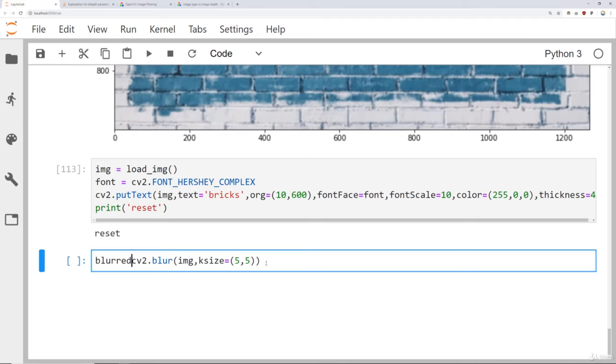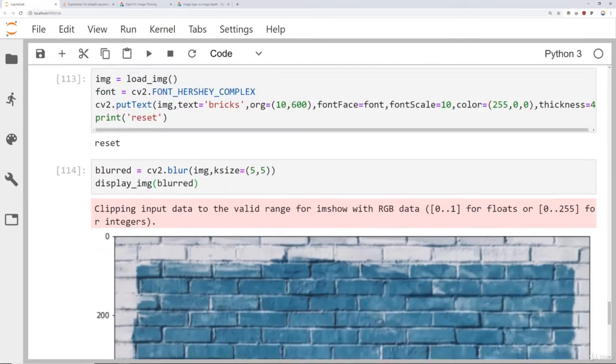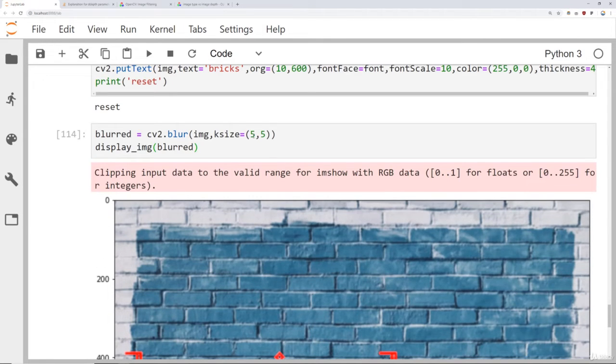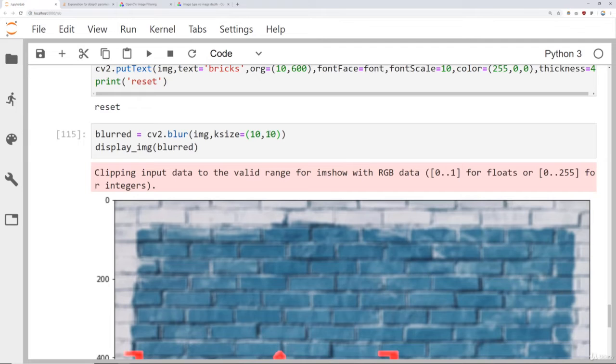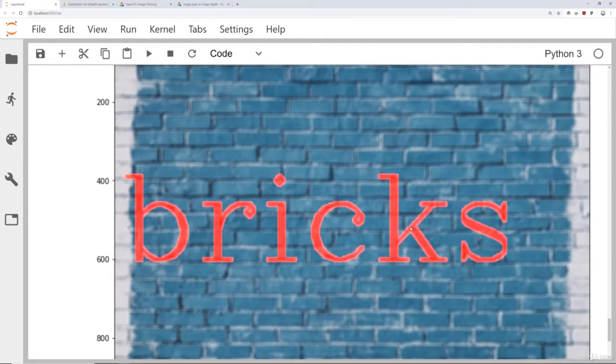And then we're going to say blurred is equal to that, the result of blurring the image, and let's display those results. So display image blurred, we run that, and then we can see again here that the image has clearly been blurred. The lines are not so distinct, and then we can see a little bit of that pink coming along in the bricks. And here, I would again encourage you to kind of play around with the kernel size. So we can even make this something like 10 by 10 and see how that affects the actual results. So you can run that, and you can see as the kernel got really large, then the blurring became more intense.